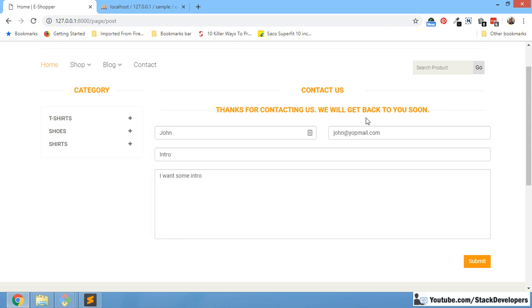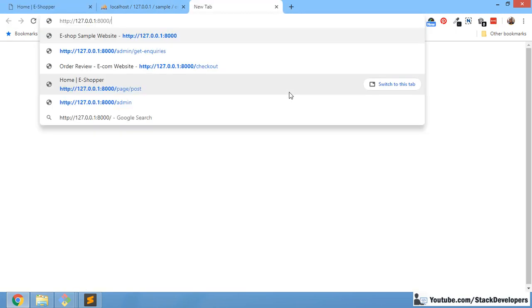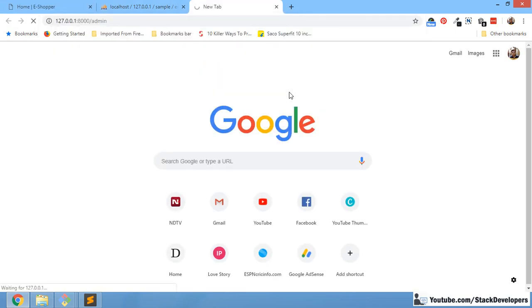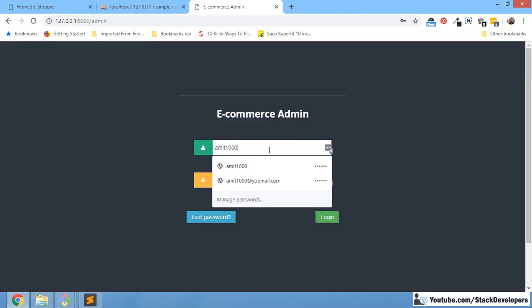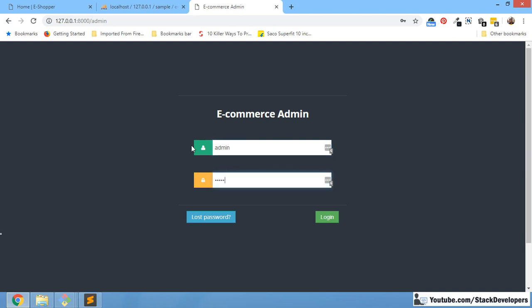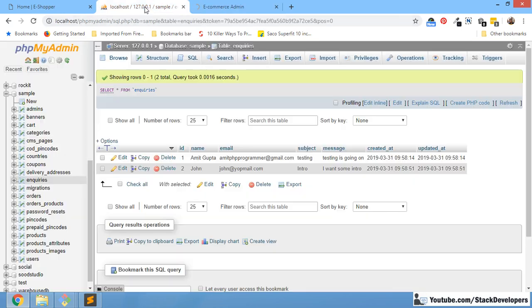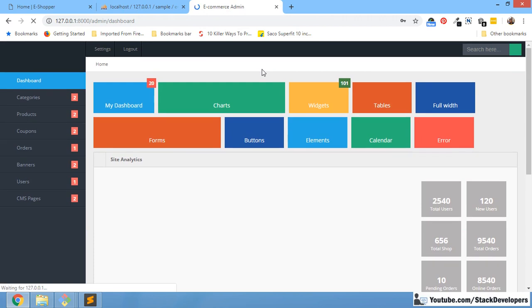You can see the data is posting as well as coming on the screen. So we are going to show this data in the admin panel, just for the sake of understanding the concept. This time we are not going to follow the structure of the database, but we just want to view the data from the inquiries table with the help of vue.js and Axios.